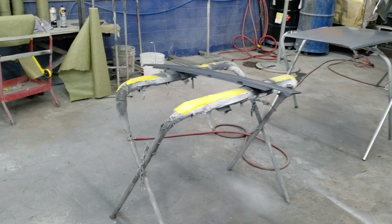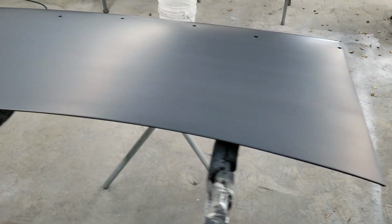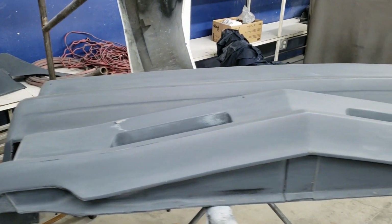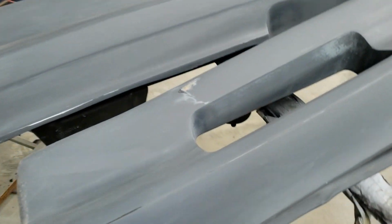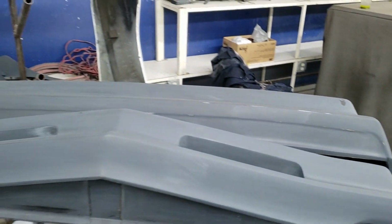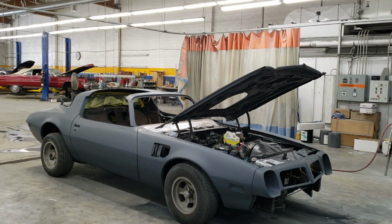So yeah, here are some of the other body parts that have been primered, as you can see here. And also there's another piece from the trunk, and the front and rear bumpers right here. You can see that some of the stuff here still needs a little bit of work, but for the most part these are nice and smooth, nice and straight. Some final touches will definitely need to be made, but that's the 76 Trans Am, guys.